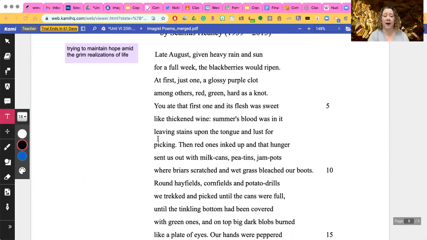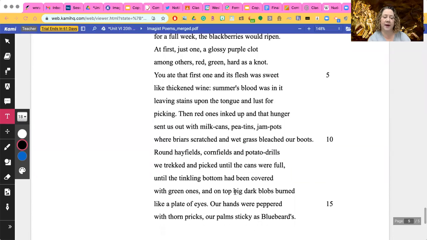And the kids would always go out and they would get every container that they possibly could find, and they would load up on all these ripe blackberries, and they would get overzealous and even pick the ones that weren't ripe. And they would just pick every blackberry that they could find, whether it was ready or not. And so there's this description of how eager they were to do all of that.